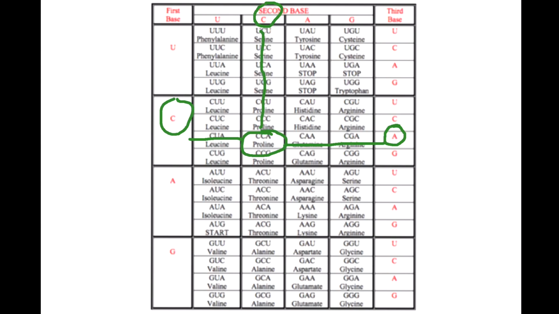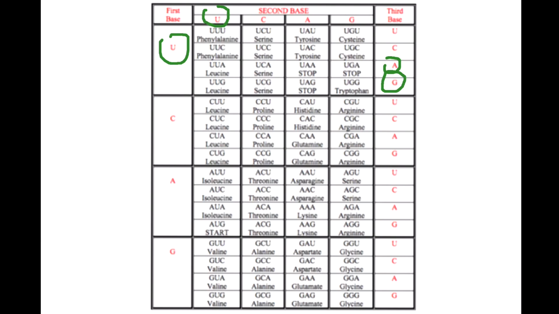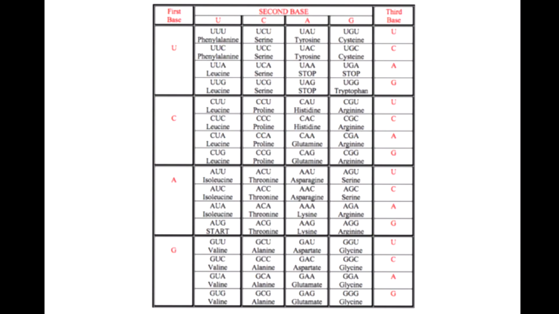So there can be multiple codons that all code for the same amino acid. For example, UUA and UUG all code for leucine. In fact, there's 6 codons that all code for leucine. When using this chart, it is important to remember that you should only use this for the codons on the mRNA. This is not for the anticodons.